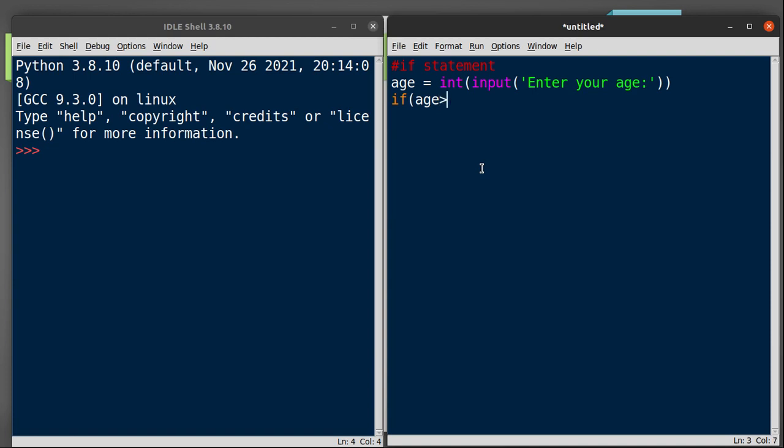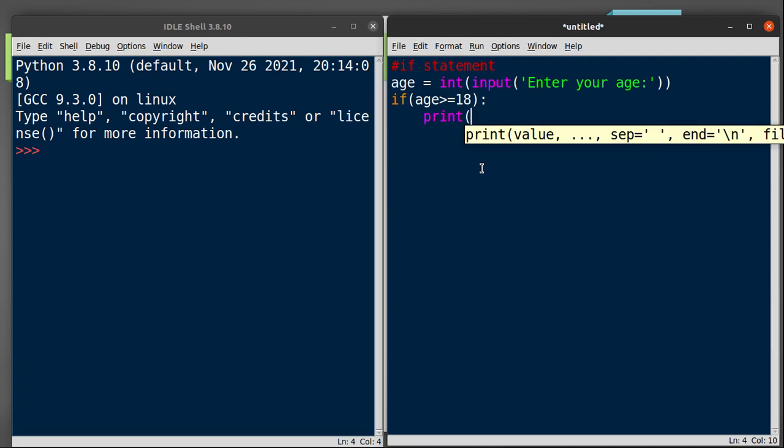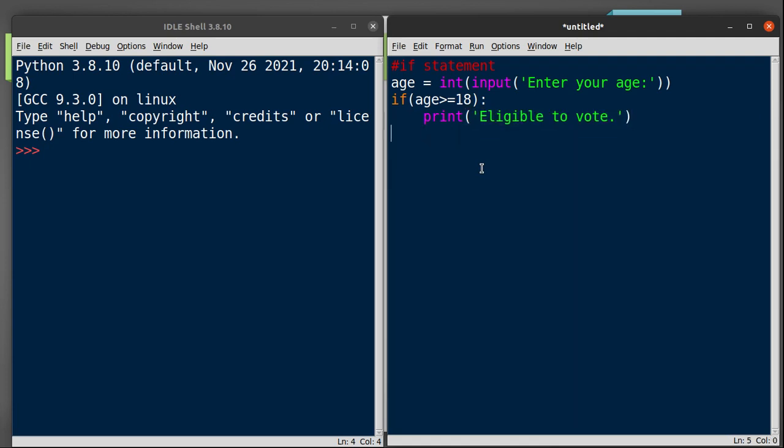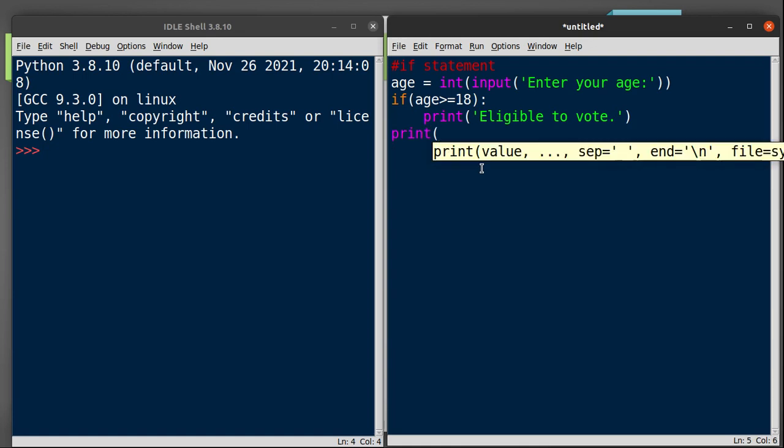If age greater than or equal to 18, colon, print, we can say eligible to vote. And the next statement I am giving here is print thank you.